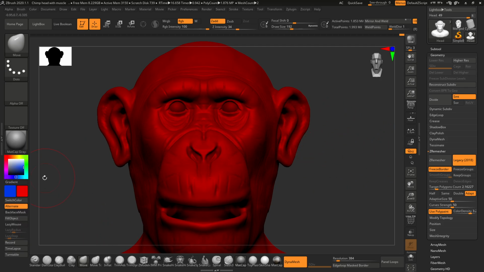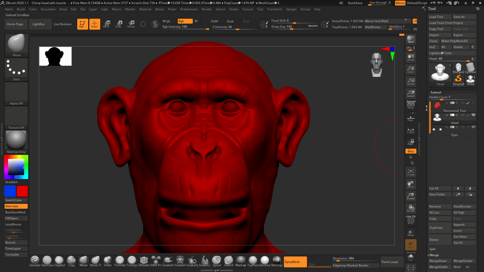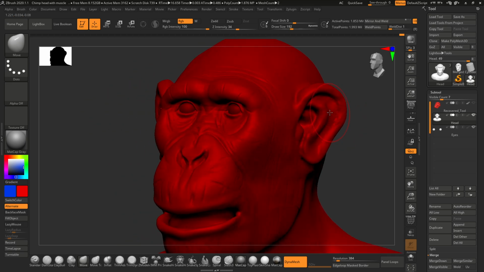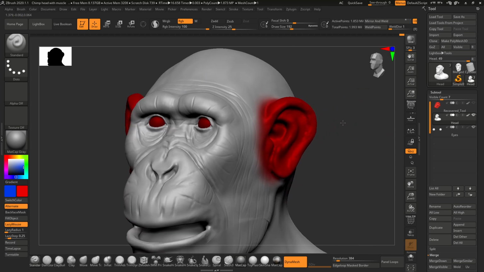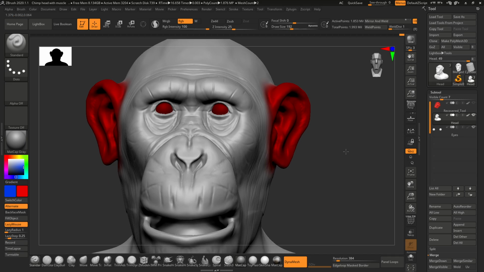Alright, so I will turn off the Zadd and focus on the RGB mode to see the colors. And now I will paint the color. Red means you want to add more polygons there.